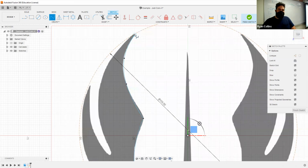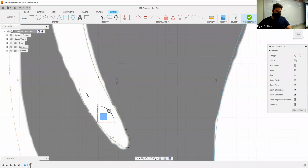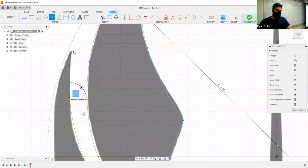Snap to the front. Now, right now, I'm not really going to be worrying about curving those corners because I'm going to show you how to use the fillet tool to make those rounded. But when you get close down in here, like I was saying, if you make multiple points close together, so like here, instead of ending the line, I'm going to keep going. You can see how the curve gets much tighter. And then as I get further away, the curve opens up. That's just how Fit Point Spline works. It's a really convenient tool.